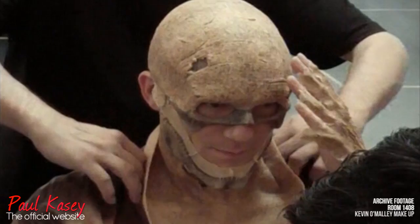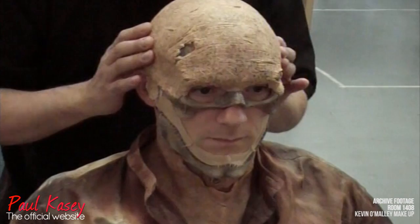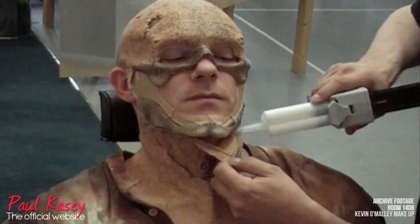So we've got the back of his neck, the front of his neck, the top of the head — everything is all included in one piece. This is pre-painted back at the workshop, which saves us a lot of time in the chair. We just put this in — that'll all be glued down later on — making sure it's in the right place for Paul, nice and comfortable for him. We'll ask him all the time if it's okay.